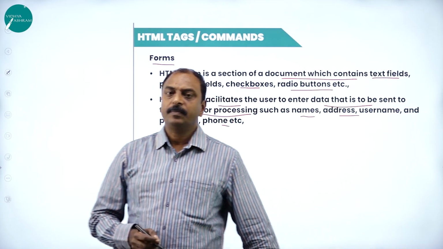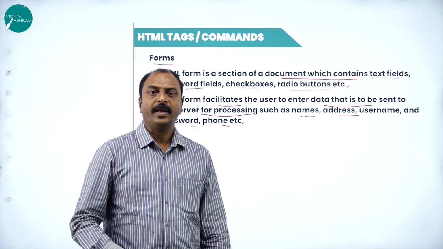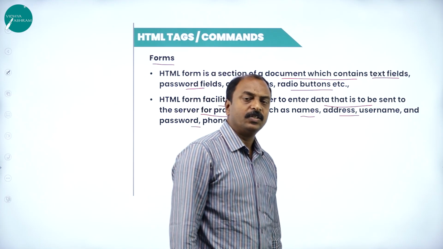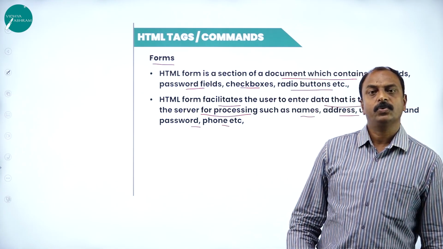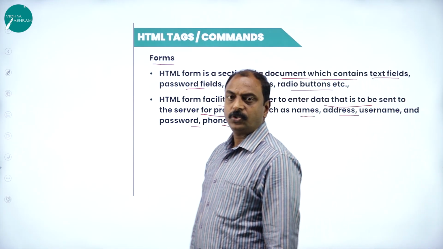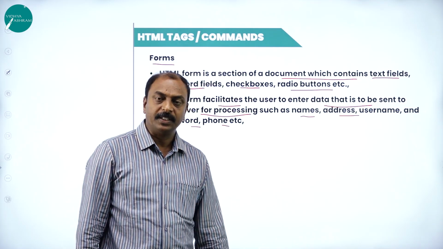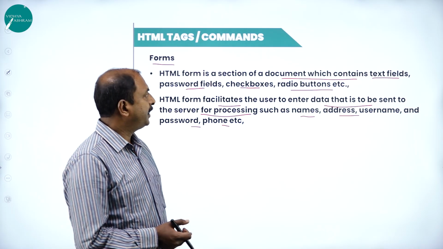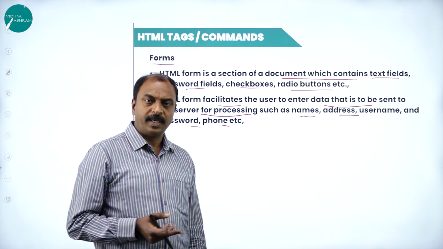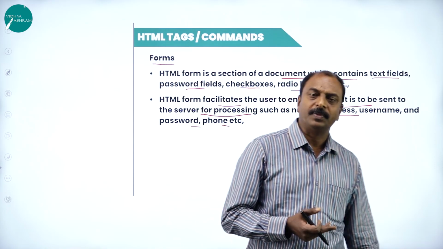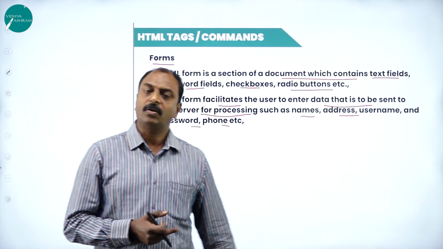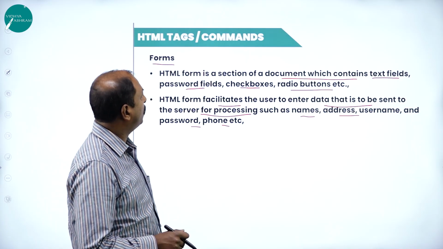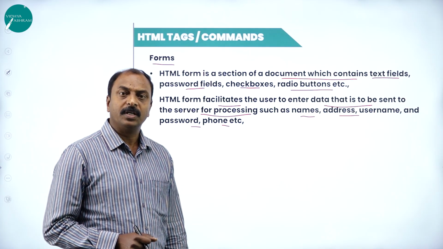Students, you might have come across examples while applying to different institutions or colleges. Nowadays, everything is online, or we have to apply through online. So even when you go for an online application, we might have come across different fields, maybe your name, your father's name, class, section, date of birth, whatever it is. All these different fields appear in that particular form. That is called forms. That is called electronic forms.